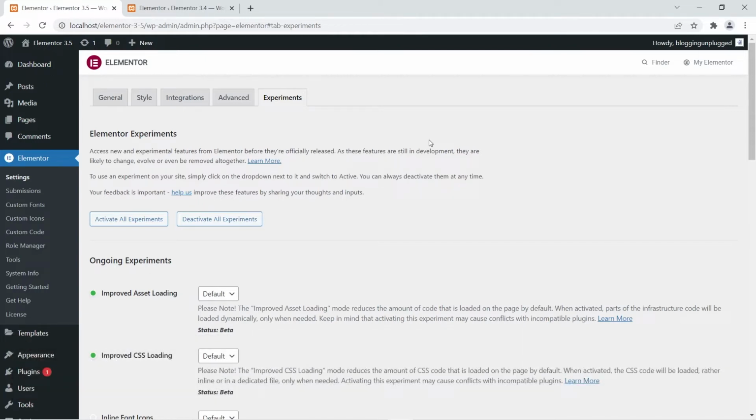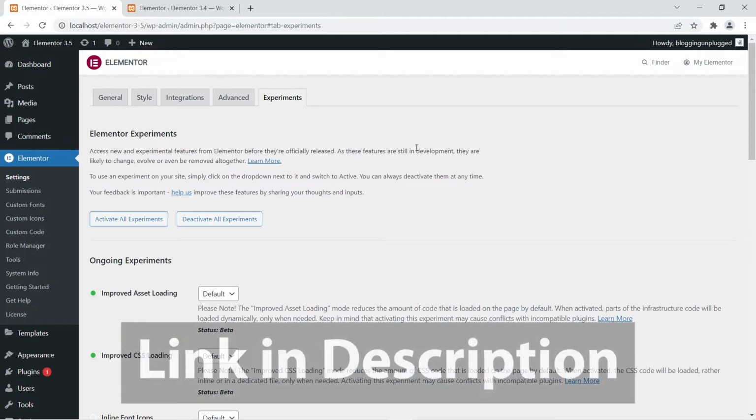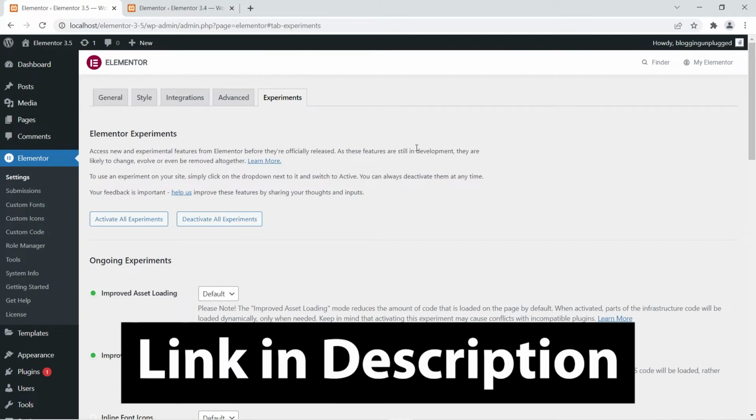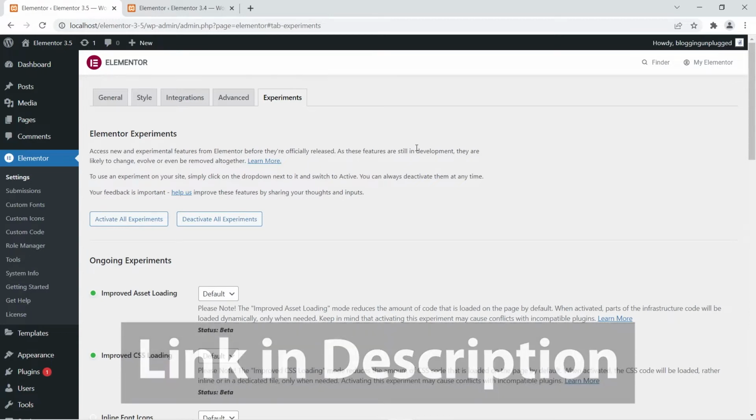In case you are not familiar with experiments, this feature was introduced in Elementor 3.1, and basically Elementor has given you a way through this feature using which you can try out the features that are not yet officially released. Now I have written an article on Elementor 3.1 in case you want to check it out. The link to that will be in the description box below.